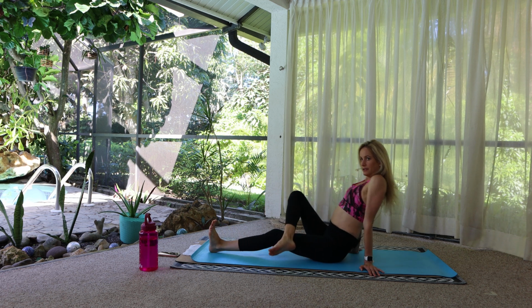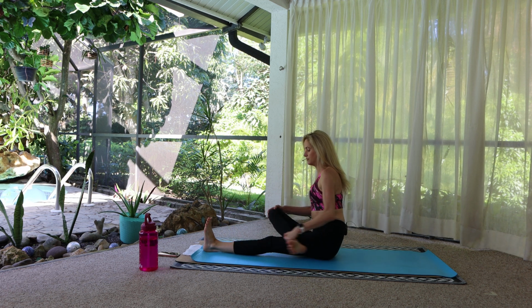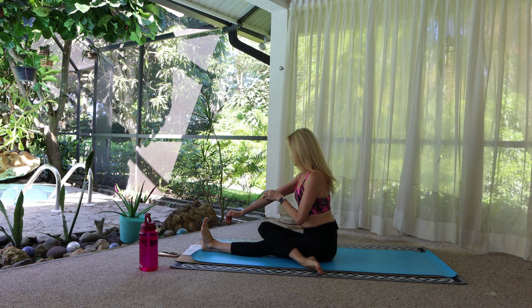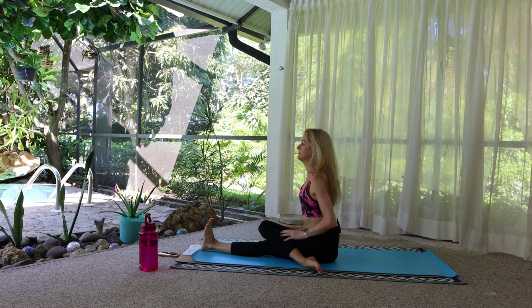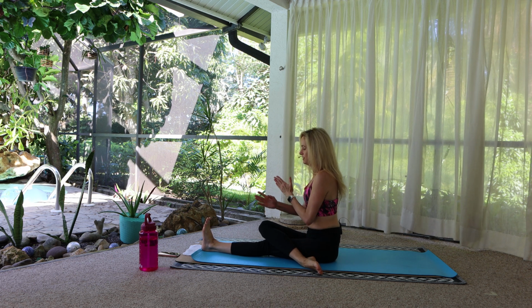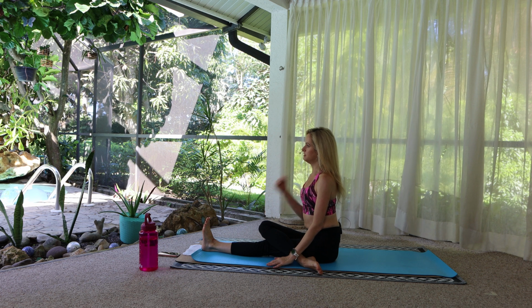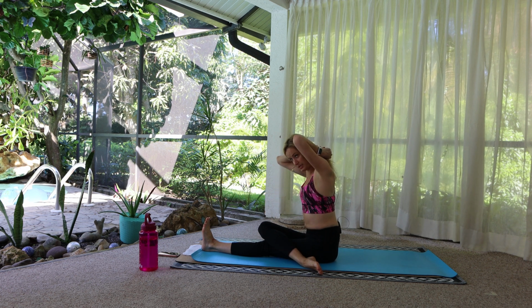Extend the left leg. Let's stack the right knee over the left knee. Try to get your alignment going. It's not going to be completely even because we're crossing, but the sit bones are going to try to stay evenly down. Let's round the spine, forehead to knee.